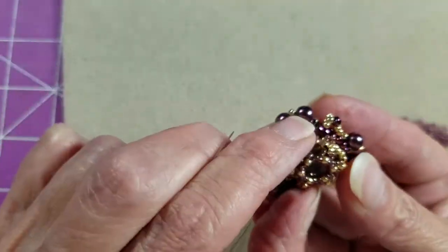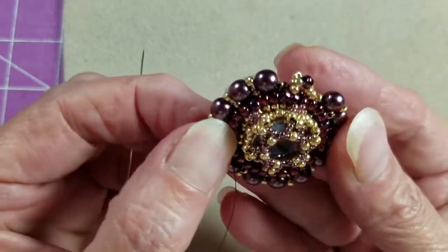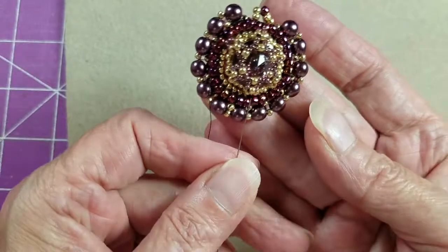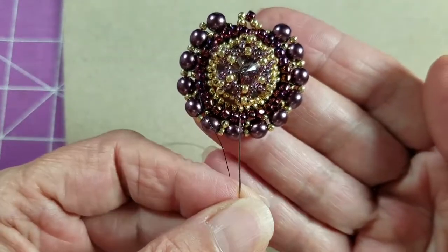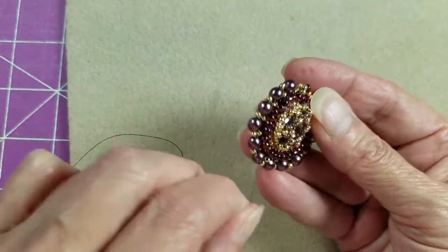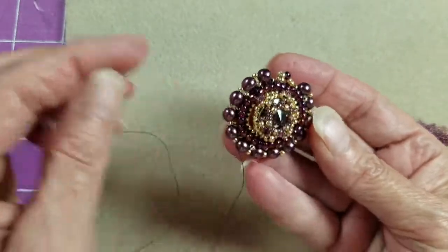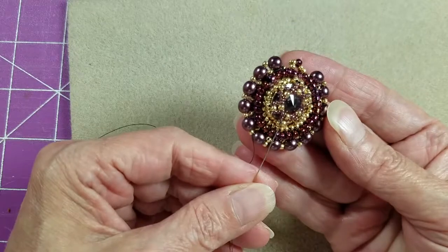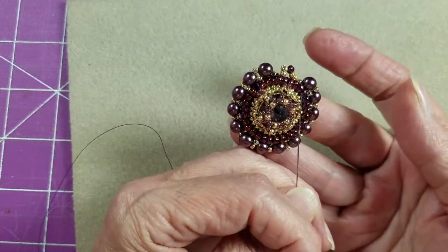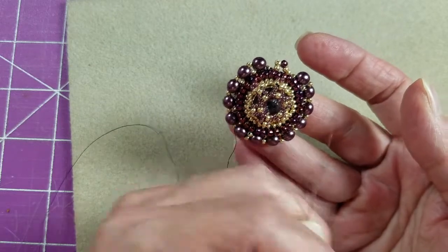And you don't want to pull super tight because we can tighten this up a little bit later, but we don't want to get it off balance to where it's going to be a farther stretch when we get to these beads down here. So don't pull your work too super tight. So now I'm just going to repeat that for this unit, this unit, this unit, this unit. And then I will meet you guys back as I'm doing this last unit.